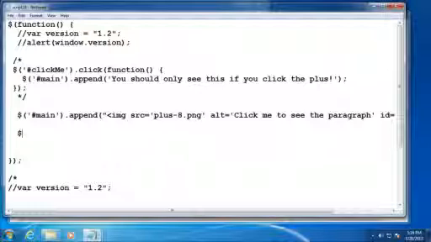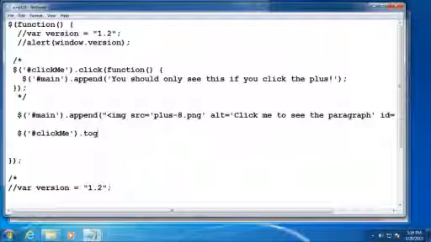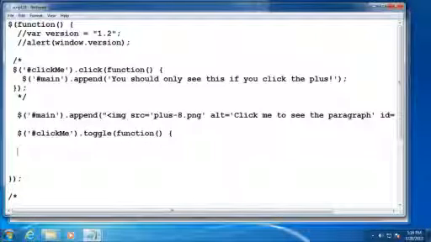Then if somebody clicks on that image, we'll call the toggle method. And the great thing about the toggle is that it will just switch between two states. So we need to give it two anonymous functions here.